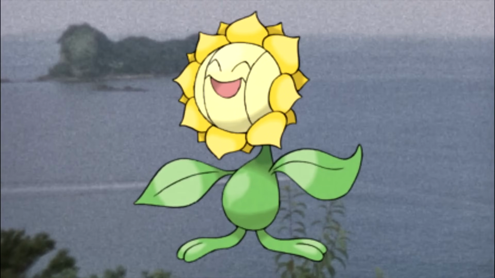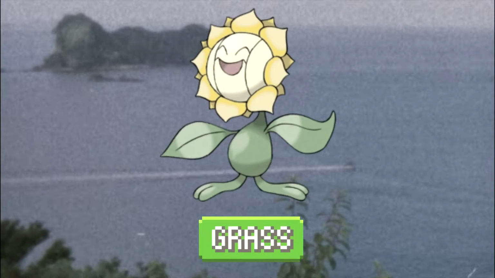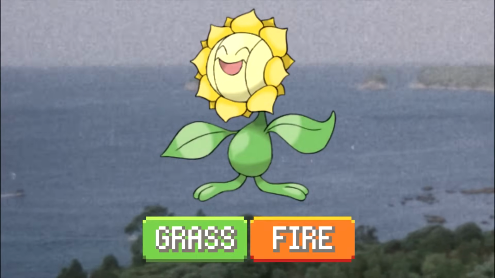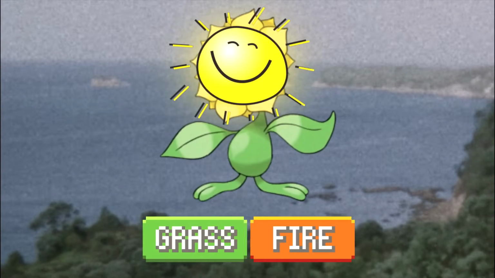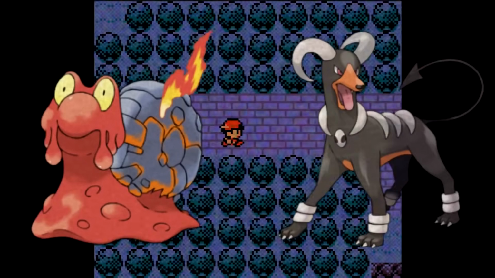Speaking of which, one of Sunflora's biggest problems is its plainness. Being a slow, pure grass type Pokemon doesn't help it stand out from the rest, so why not do it a big favor and make it grass fire? Yeah, it's a bit cliche given that it's a sunflower, but let's be honest, Gen 2 needs more fire types, besides 2 post-game exclusive ones.